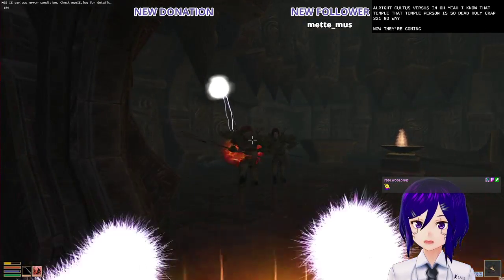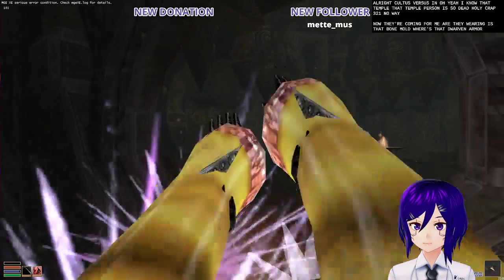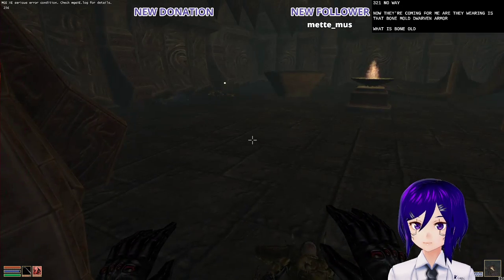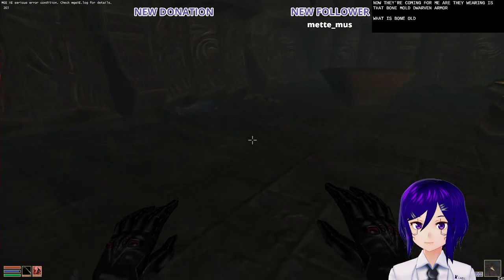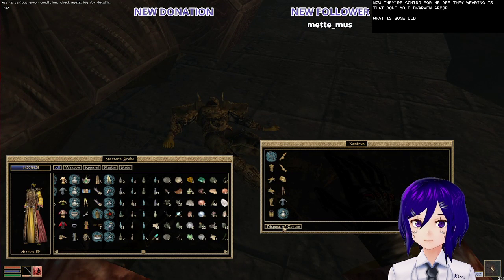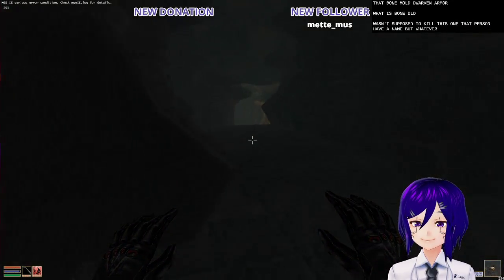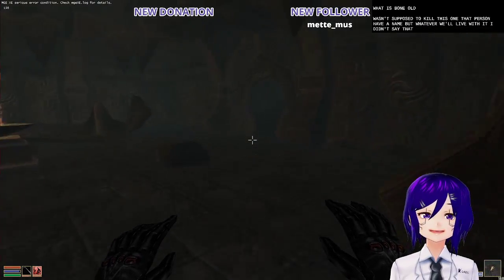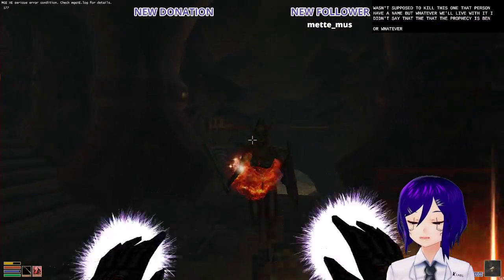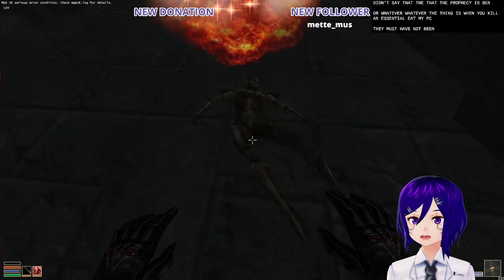Yep. Now they're coming for me. What are they wearing? Is that bone mold? Or is that dwarven armor? Oh, it is bone mold. Maybe it wasn't supposed to kill this one, because that person had a name, but whatever. We'll live with it. It didn't say that the prophecy has been broken or whatever the thing is when you kill an essential NPC. It must not have been that important.